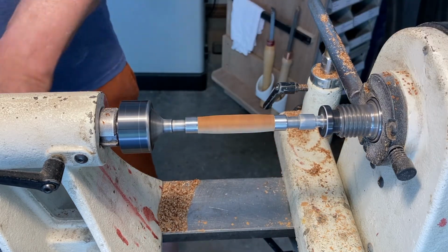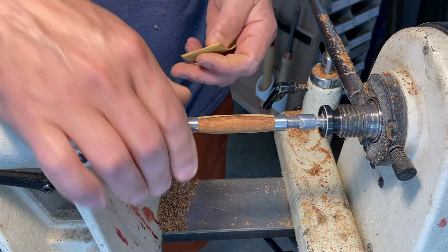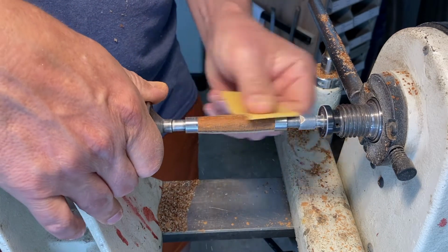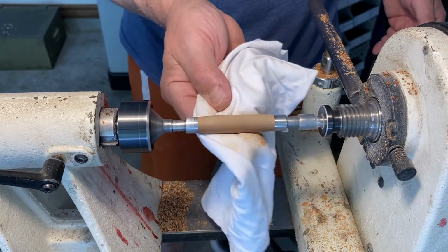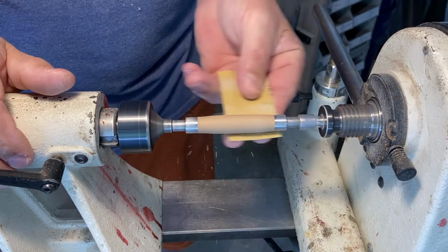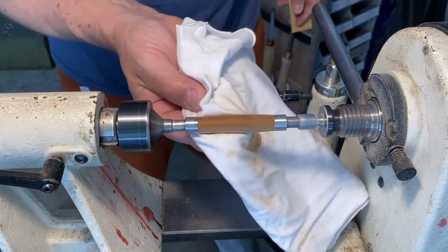After sanding at speed, I stop the lathe and sand with the grain to get as many cross grain lines out as possible. Wipe the dust off and on to 320 grit for a nice light sanding.